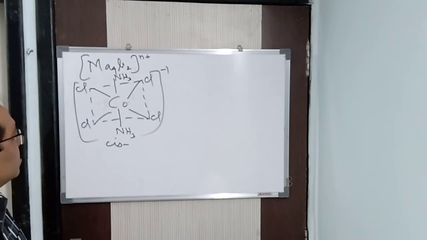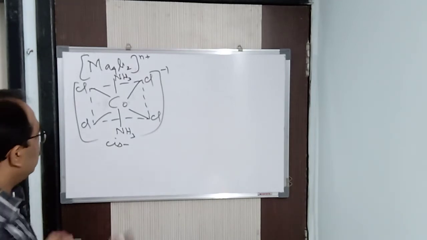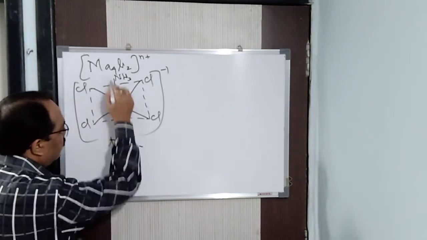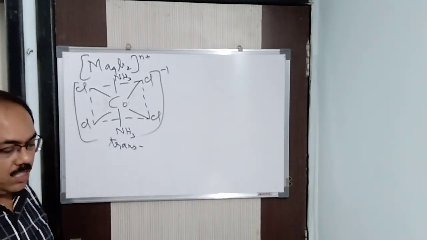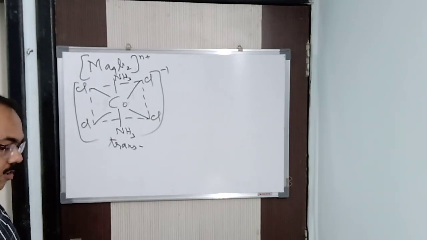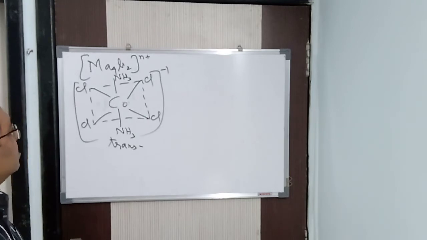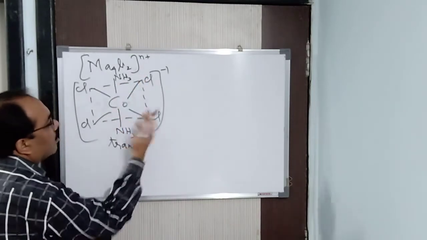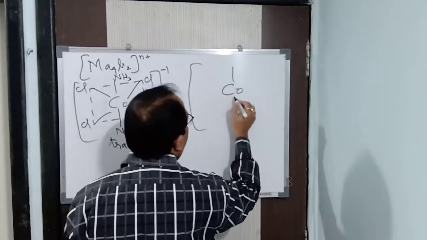Now, next we have taken it here. This is your trans isomer. Sorry, I am very sorry. This is trans isomer, because diagonally it is same. The first one I have done as trans. Now I will go for cis. Very simple. In case of cis, what I am going to do is bring this to Cl here, this to Cl here, and ammonia here. Finished. Done. You just have to apply a little bit of common sense.